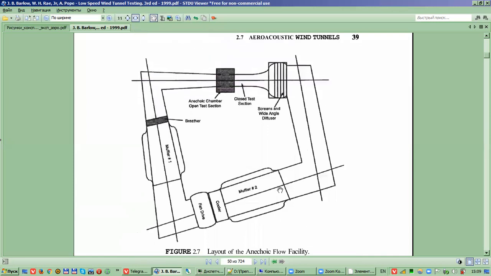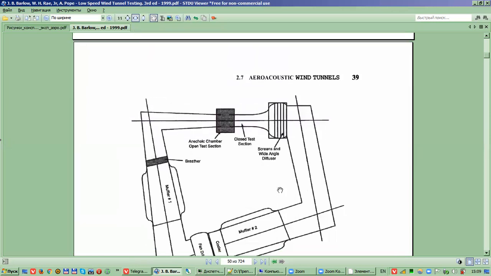We have no acoustic wind tunnel in Ukraine, but in the Antonov wind tunnel, sometimes they do experiments with acoustics. They put a lot of microphones and record sounds from the aircraft.